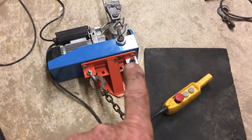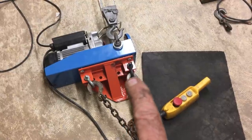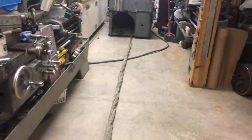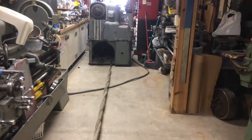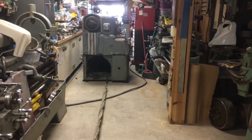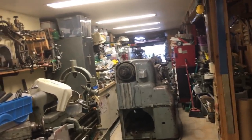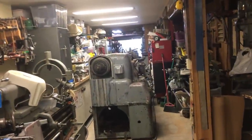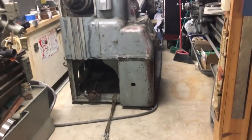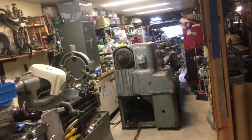Now we're switching over to the electric winch. I'm showing if I'm splitting the cable, I'll pull off of those two top deals; if I'm single pulling, I'll pull off of the center of that orange bracket. On those black nylon pads underneath the corners, I put little pockets in the center so the adjustable bolts that level the lathe went down in and grab those pockets. That way, as the lathe's dragging, I'm not losing those pads. If you've seen one of the videos, you can see one of the pads actually rotating and spinning as the lathe's moving.